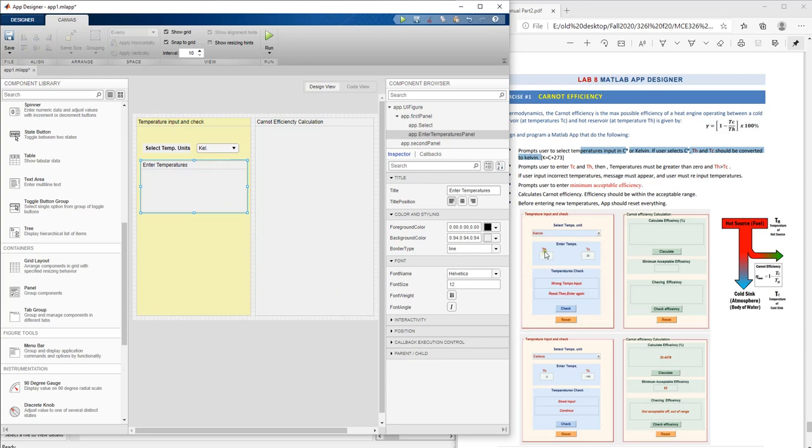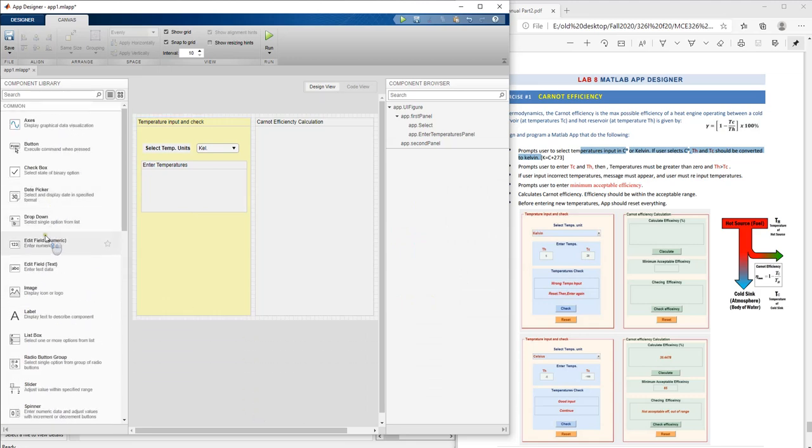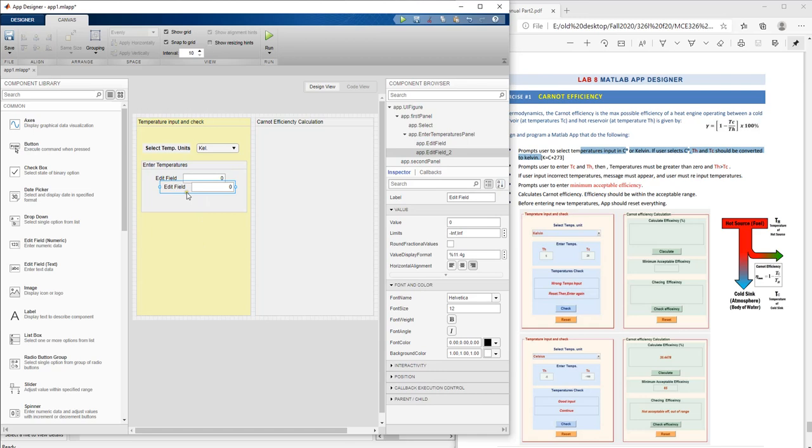Next step, we have to put 2 areas here so we can enter a value with a name. We need an edit field as a number, because we want to take the values as a number. So let me say this is the first temperature, Ctrl C, Ctrl V, and this is the second temperature.